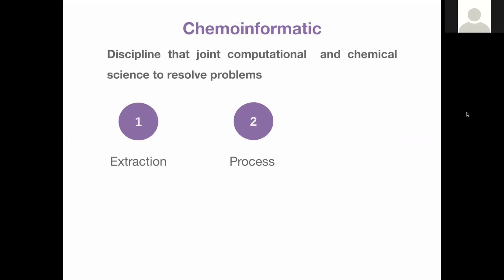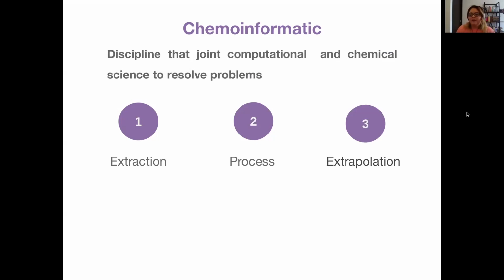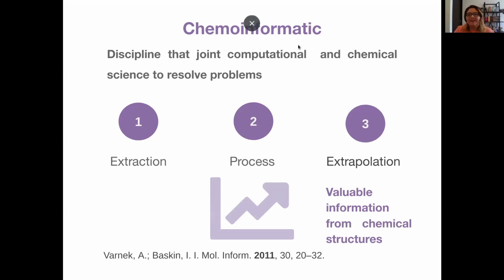Okay. So the process that we should follow to work on a chemoinformatics project is the extraction of the data, chemical data of course, processing it in whatever way we have decided, and finally, the extrapolation of the data to make predictions. So this looks very much like a machine learning process. And the main idea of chemoinformatics is to get valuable information from chemical structures. So at this step, it's very important to use machine learning, because if you use machine learning in chemoinformatics, and specifically in drug design, we are going to develop better models and make better extrapolations.